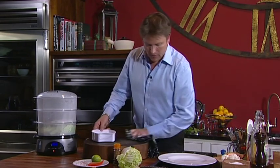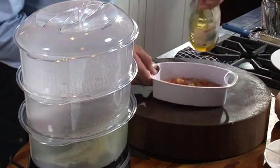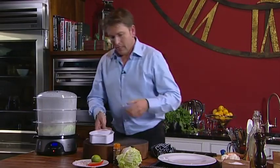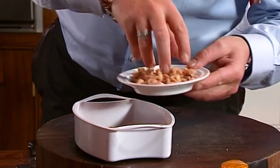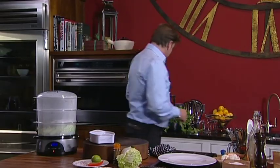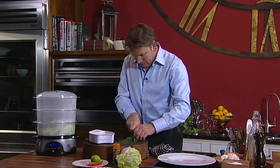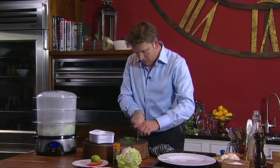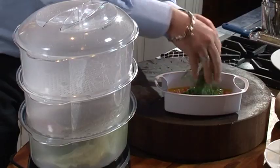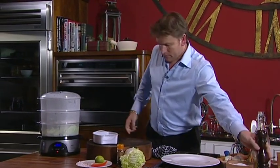And then finally we can pop in some really good quality — it needs to be good quality — extra virgin olive oil. Now that, as it stands, is a simple vierge sauce. But what I've got here, just to add a nice glamour to this dish, is some shrimps — these little brown shrimps, famous of course for the Morecambe Bay potted shrimps. They come frozen, very very good. And I'm going to put some basil — any soft herb that you've got. You can use basil, you can use chives. Hard herbs such as rosemary and thyme you wouldn't necessarily put in with this, so they need to be soft herbs — as in, the leaves can be bent. Pop the herbs in, a little bit of salt and some black pepper. You've got that nice sauce — it's going to be delicious with this simple bit of steamed sea bass.